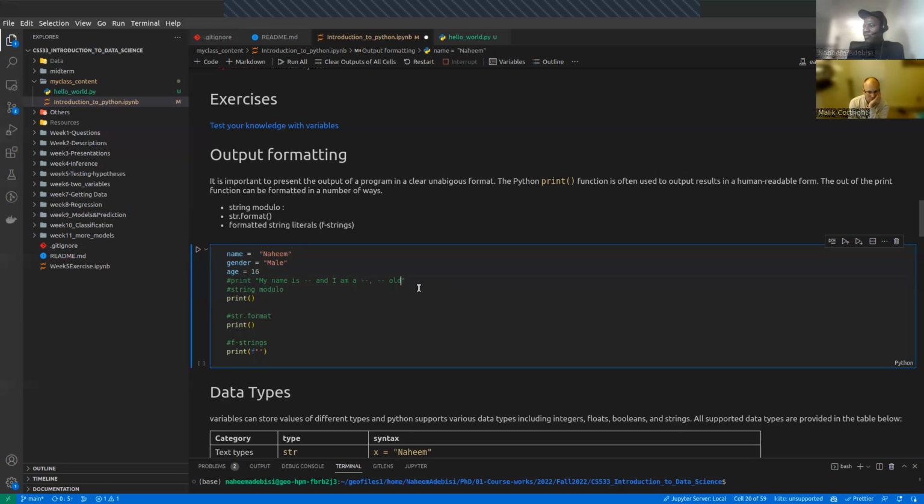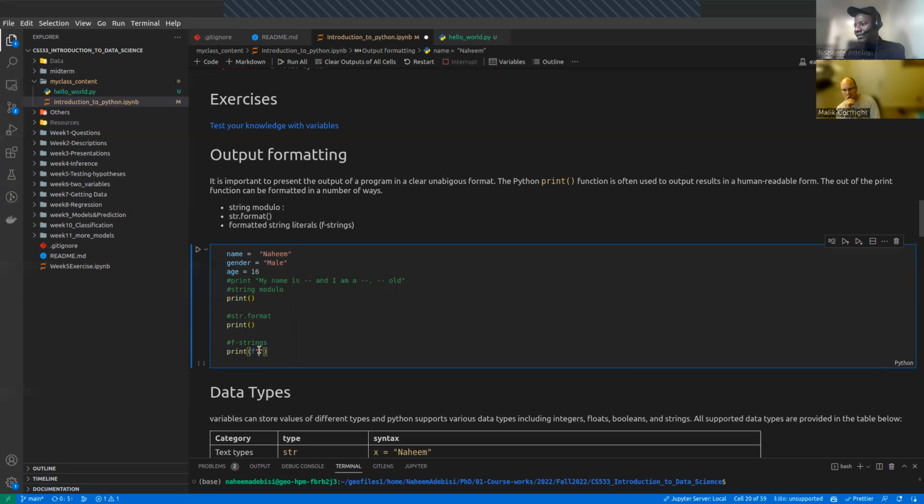Here, we want to make it very dynamic. Get the name and put here, get the gender put here and the age put here.